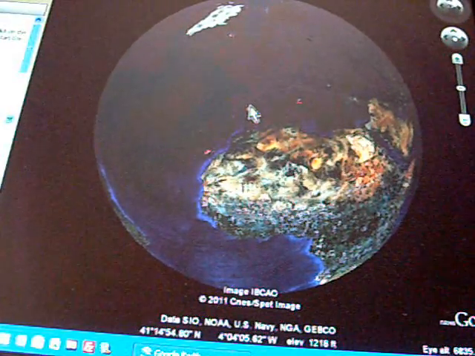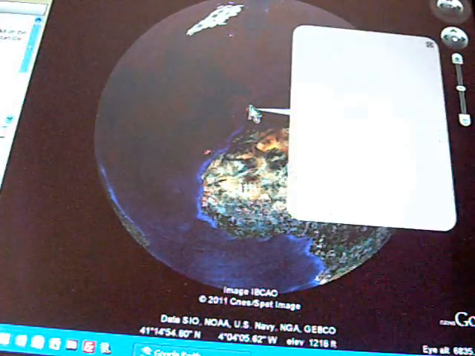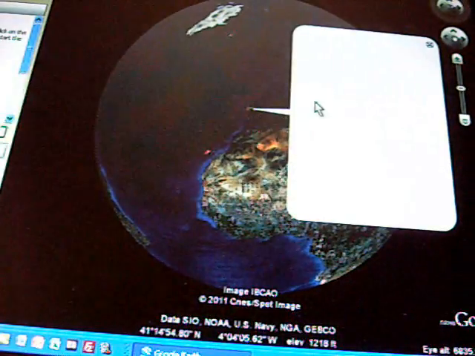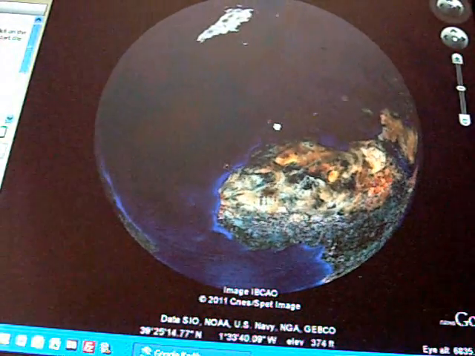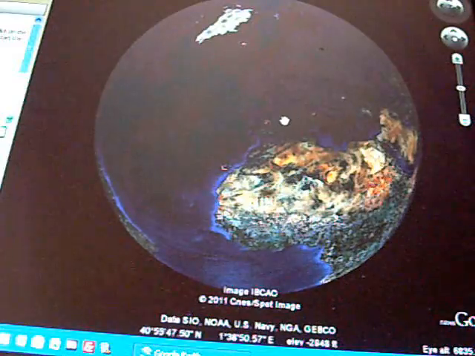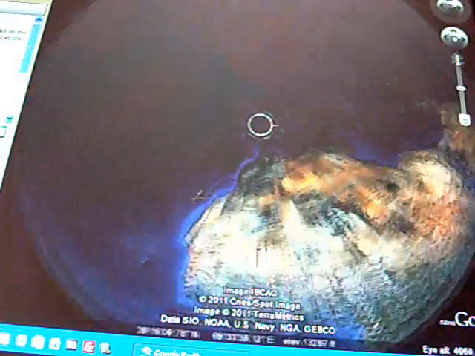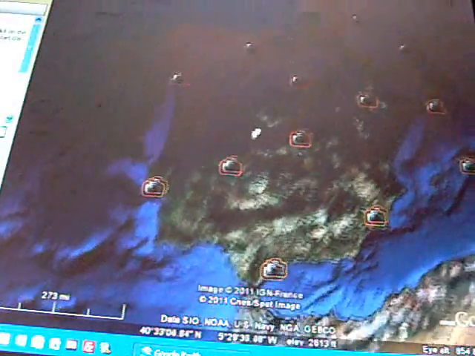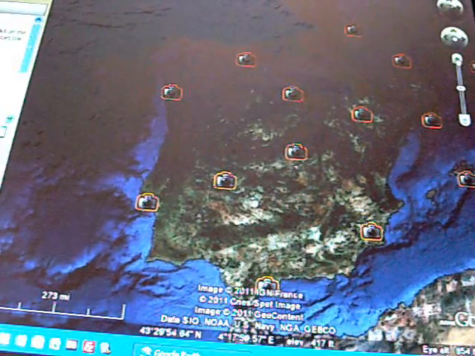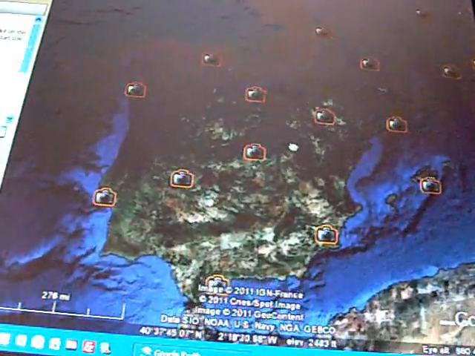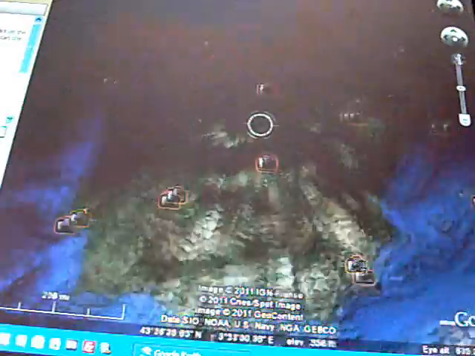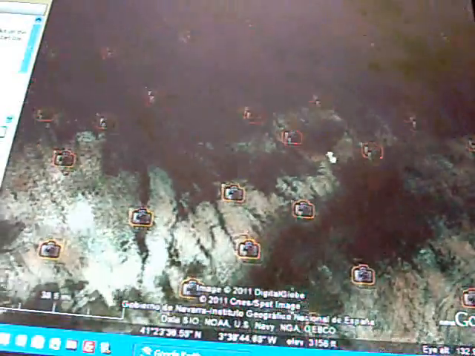tour. So what I'm going to do, I put here where I think, let's move this around to about the center, and I think that's probably Paris, France. And I'm going to go down a little farther, and let's just home in a little bit farther and see if we can come up with something.